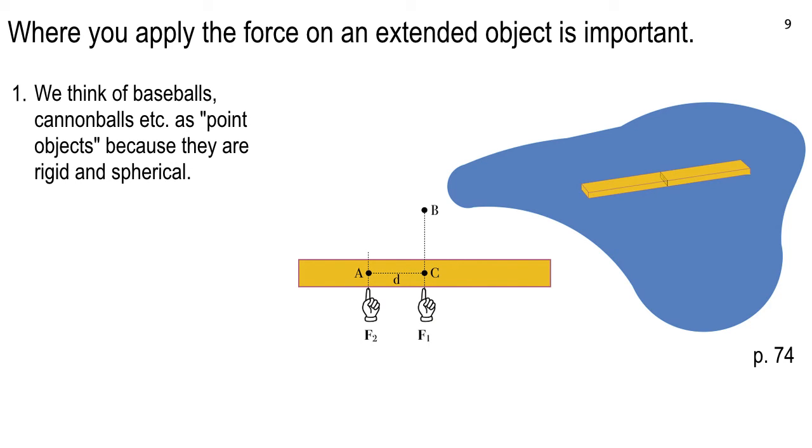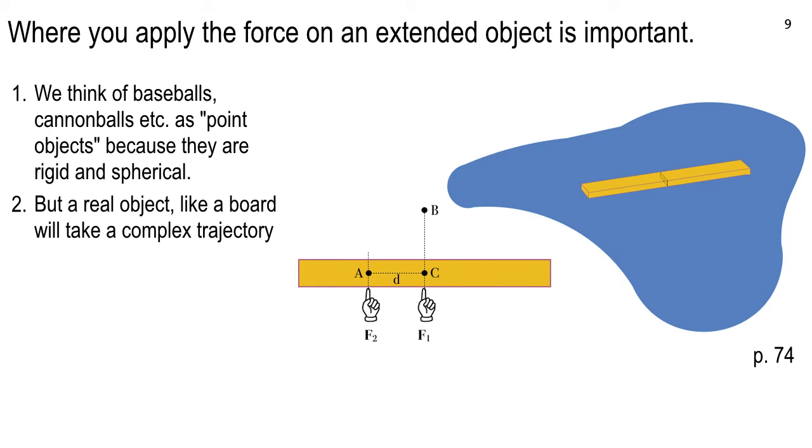There's a little bit of friction on a billiard ball. There's a little bit of friction on a baseball, so you can get a spin on it. But basically, that's the case. Now, if you have a real object, the trajectory can be quite a bit different. And of course, it depends.